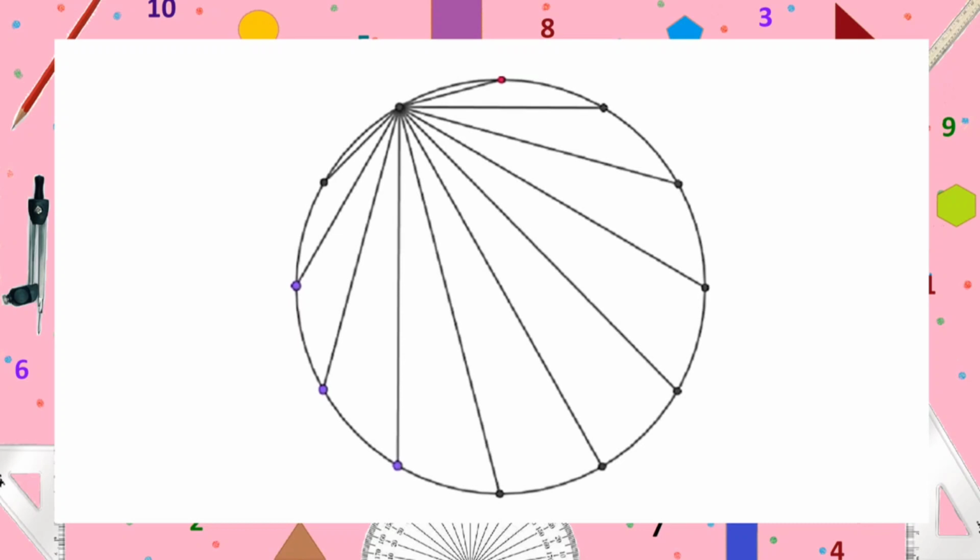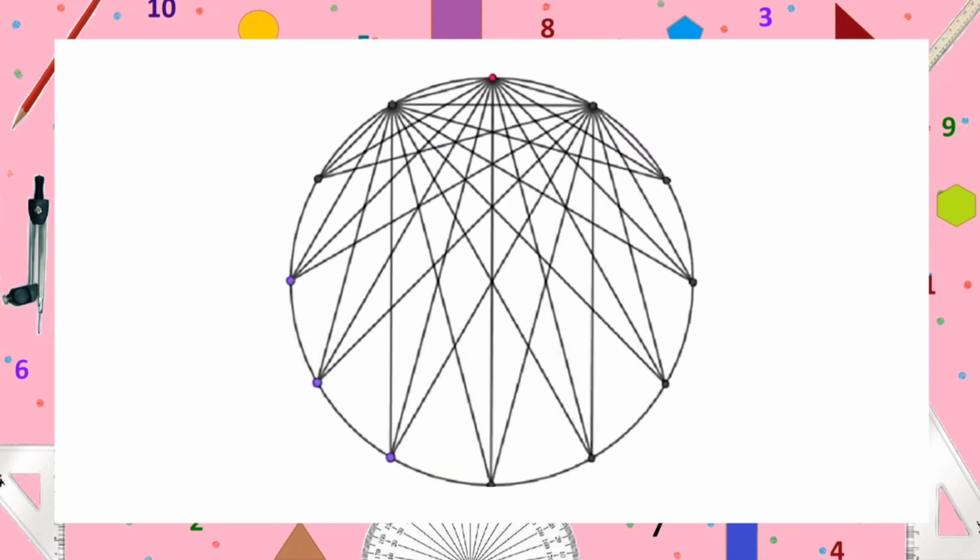In the next step, take the second point and draw lines to all the other points. Here it is. Here, we don't have to draw 11 lines. We have drawn only 10 lines. Do you know why? Because we have already joined these 2 adjacent points. So, we don't have to draw a line between them. Okay.